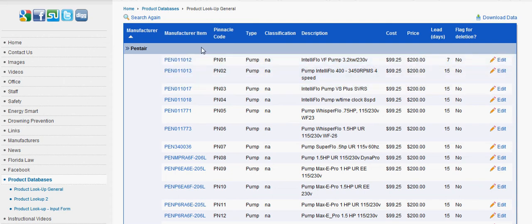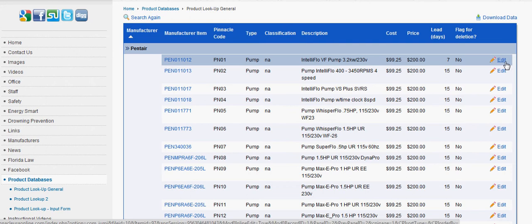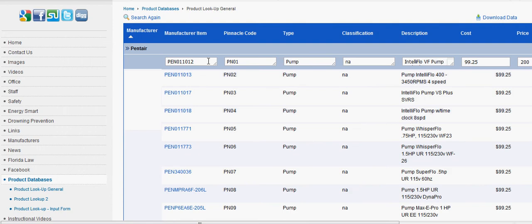So the first thing we want to show is this result screen. If there's anything in here that needs to be modified, okay, we can actually do it right here as an inline edit. So if we click on the word edit right next to the little pencil icon, it will actually bring up, and it's bringing it up right now, that same screen, but it's going to allow us to edit inside those fields.